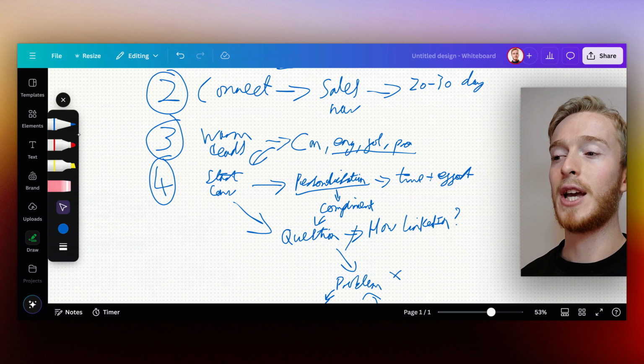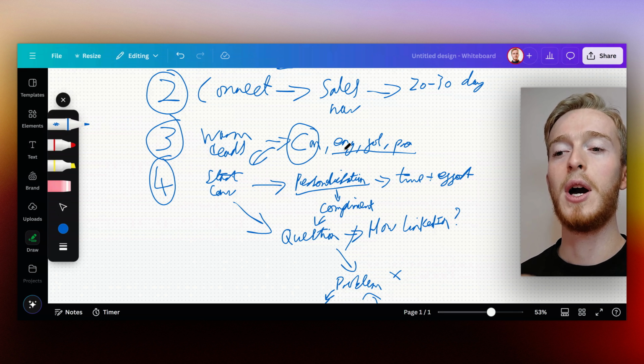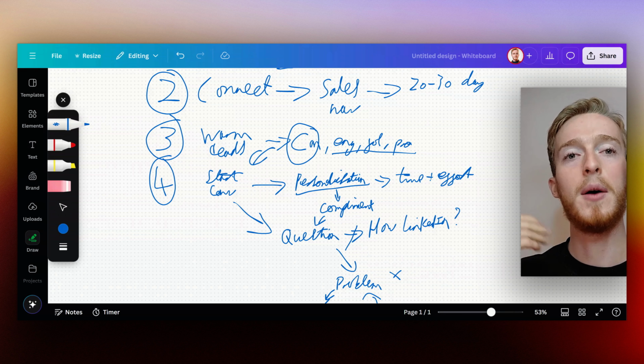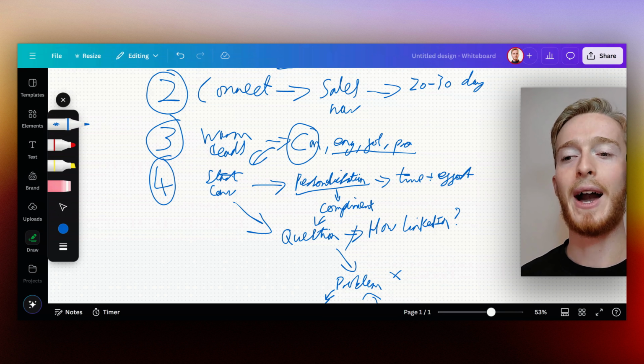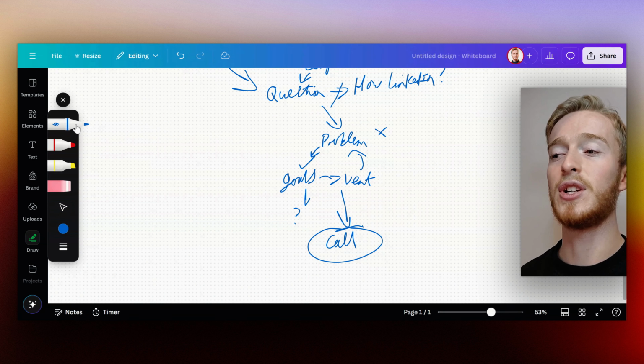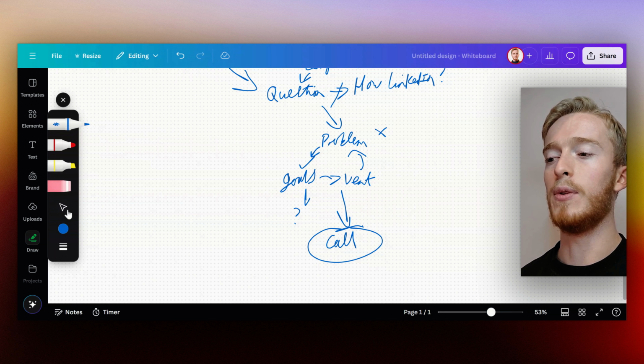Then it's a matter of gathering all those warm leads. So not just your connections, but also the people that engage with you, follow you, and even view your profile. And then it's starting the conversation with a simple, personalized message and a question. And when they do respond, or if they don't respond, you can probably follow up. But when they do respond, it's just trying to identify a problem. Because when you can identify a problem, it's then a matter of asking a few more questions and then trying to get them onto a call. But overall, that is pretty much the process that I would follow.